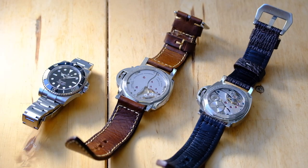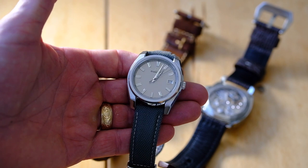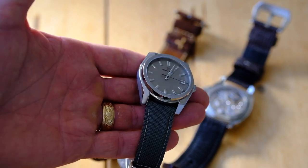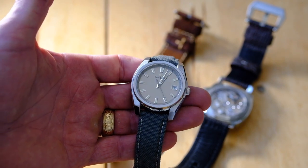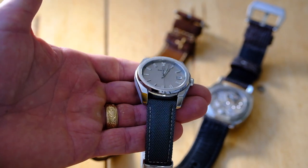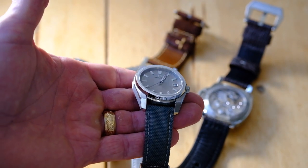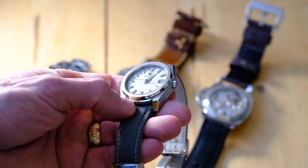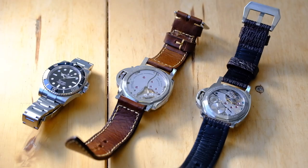I'll take this off my wrist for a better view — we've got the Seiko SBGV245 here. To my knowledge, Seiko is the only manufacturer that makes everything. They make their own lubrication oils, their crystals for the glass, their dials, hands, and bracelets. They even grow the quartz crystals in-house and age them to perfection. Other manufacturers even go to them — for example, Casio's higher MRG line of watches, they send them to Seiko to do Zaratsu-type black polish finishing on the cases. So if in-house is what's important to you, there are very few manufacturers to choose from, and Seiko — especially Grand Seiko — would probably be the one for true integration and optimal quality.